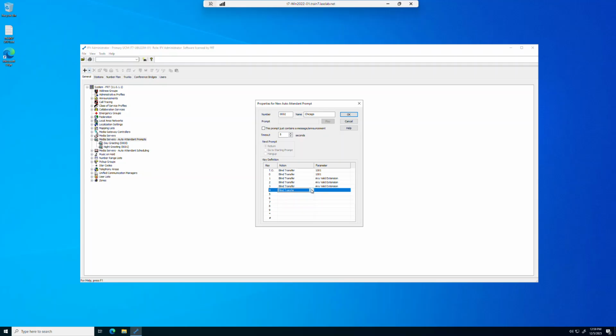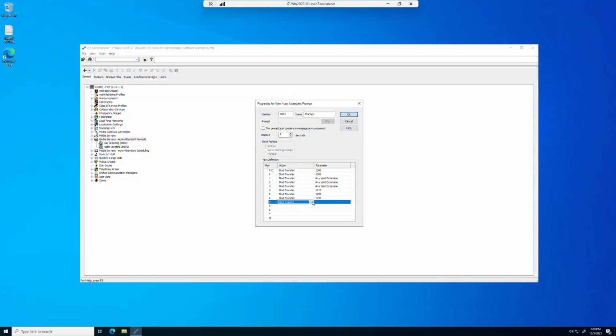In case of 4, 5, or 6, we are going to transfer to specific departments. So for example, to the sales department 1210, to the tech support department 1220, to the marketing department 1230.